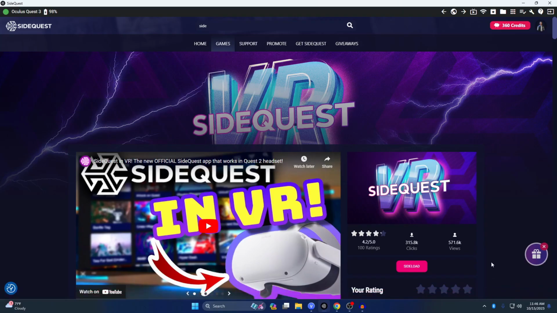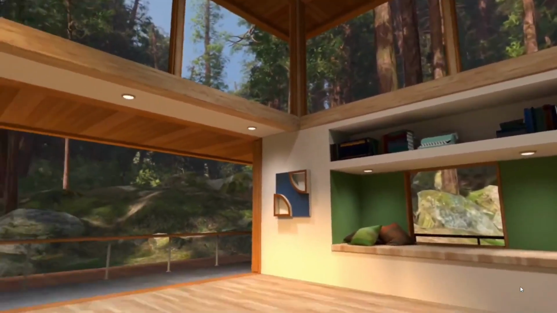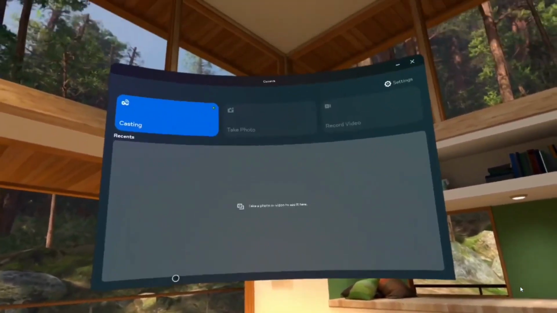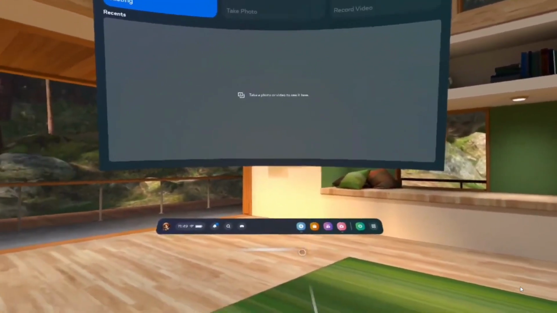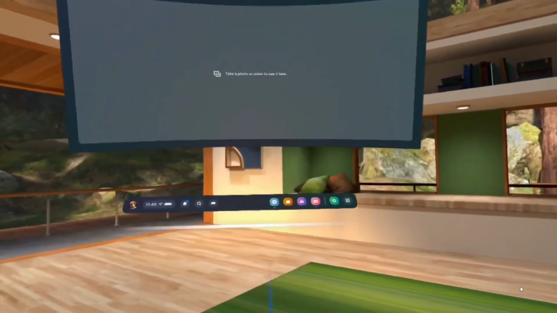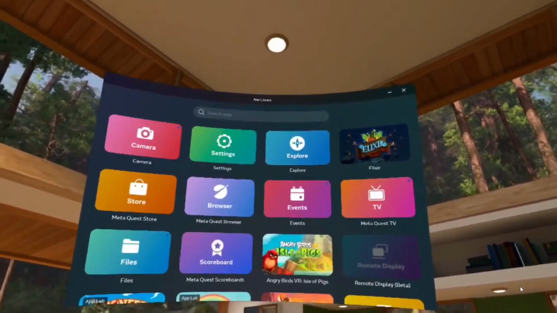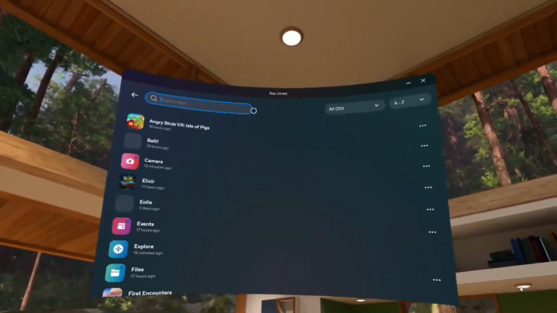That is fantastic. So here we are in our virtual environment. This is one of the homes that I loaded up. Everything should be good, but we're gonna check out SideQuest itself. So in order to do that now, we're gonna go to our app section here. Let me move this down here so that you guys can see it better. We're gonna go to the app section. And then from here, you're going to click on the search apps.